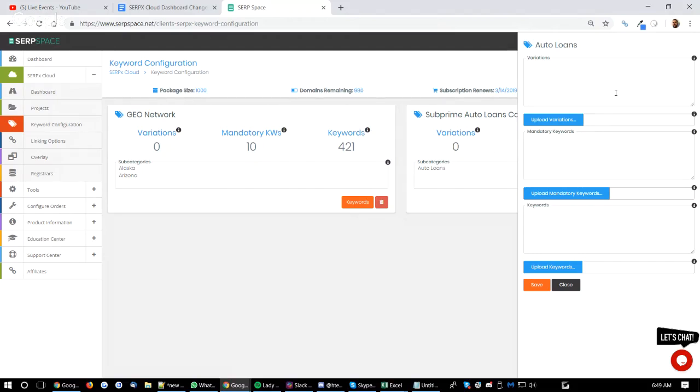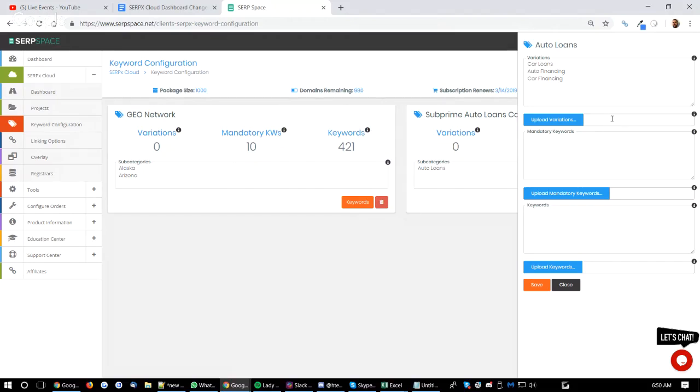So this is why we added in variations, to add in some level of randomization for the category names. And in this particular one, we could actually use our loans as a variation, and we could use auto financing, use car financing. There's a ton of different possibilities that we could do in this one.